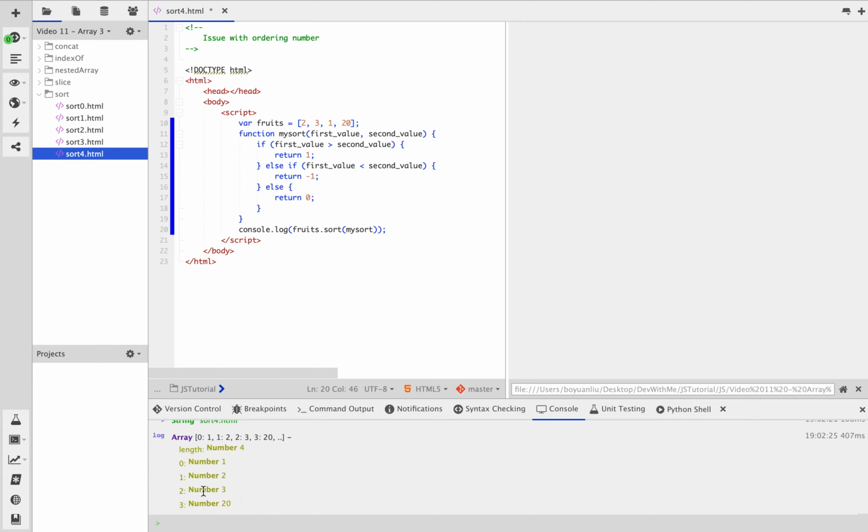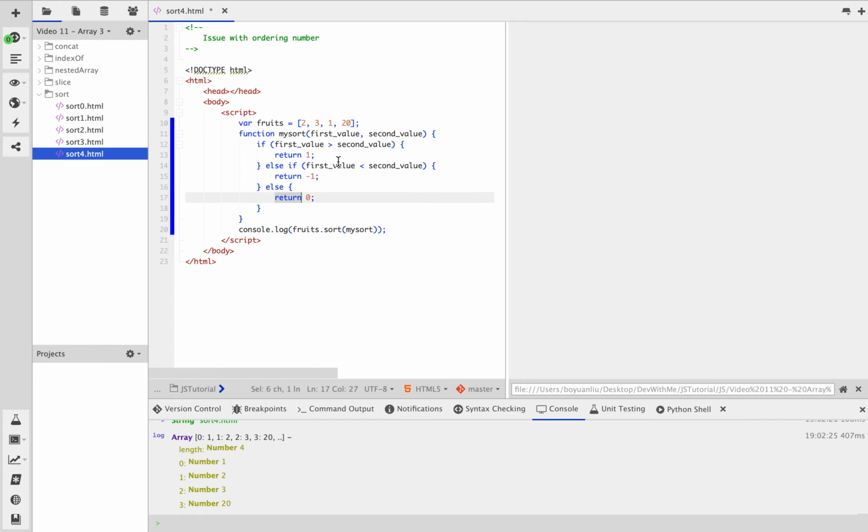1, 2, 3, 20. So what am I doing in the if condition? It turns out that the sort function actually takes a custom function. There are the parameters first value and second value. So if first value is greater than second value, we're gonna return 1. If first value is smaller than second value, return -1.